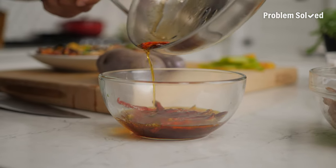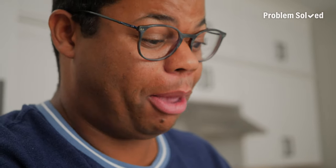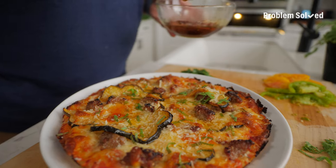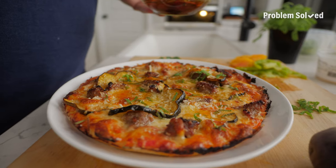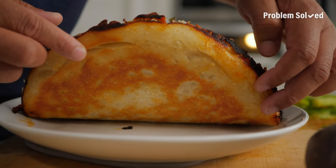I'm just going crazy today. I had all these ideas and I just wanted to share them with all of you because this is going to be the best fall pizza night ever. Just a drizzle of that — it'll be sweet, spicy, savory, salty. I literally can't wait to dig in. I have no clue what this will taste like. And nice and crispy on the bottom like a pan pizza should be.